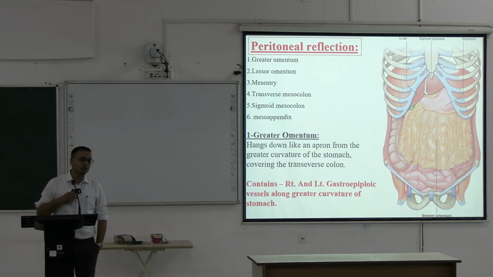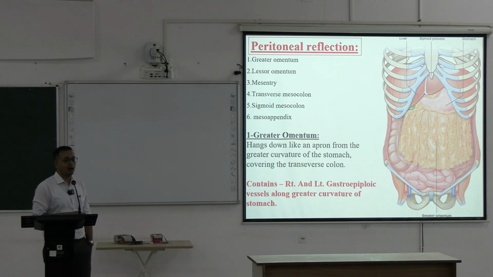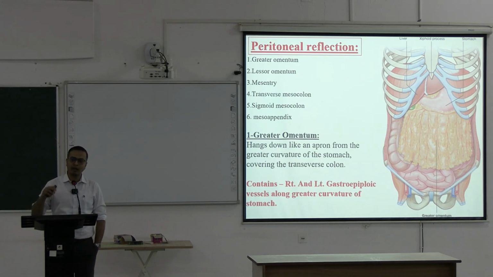So in exams, usually they ask about different kinds of peritoneal modifications. The modifications of the peritoneum can be classified into three groups. Number one, peritoneal reflections. Number two, peritoneal ligaments. And number three, peritoneal folds. These are the three entities we are going to talk about, the peritoneal modifications, right? So in examination, any of the three may come as an exam question, if it is a peritoneum-only question.